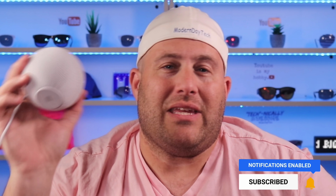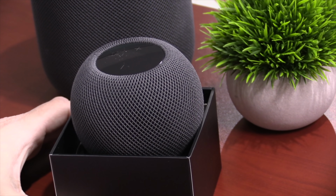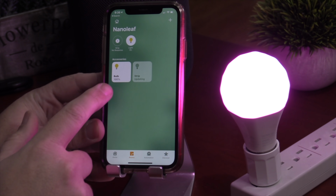And if you're an Apple fan, then you're probably into HomeKit, and if you want your HomeKit home to work the way that it should, then you definitely want a HomePod Mini with Thread inside. In a nutshell, once you pick up a HomePod Mini and put it in your house, you'll have a Thread network, which they consider this HomePod Mini a border router, which communicates with other Thread devices like the brand new Nanoleaf bulb and the Nanoleaf light strip, which then will create a secure mesh network of smart home devices within your house that can communicate with each other.